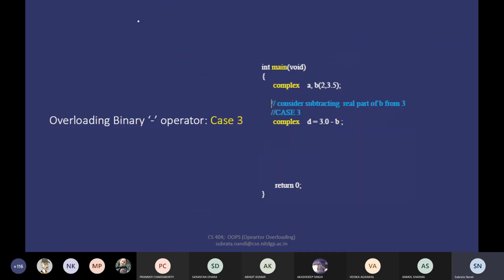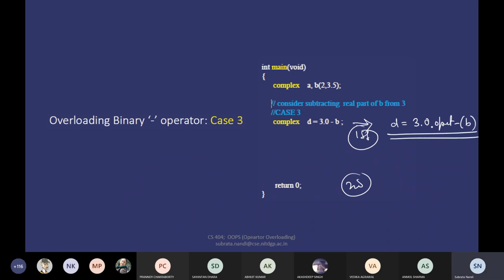But let us try this one. Now what it says, so if I try to translate this, it's a first option, the second option. So in the first option, now it will be D equals 3.0 operator minus B. So this is not valid.